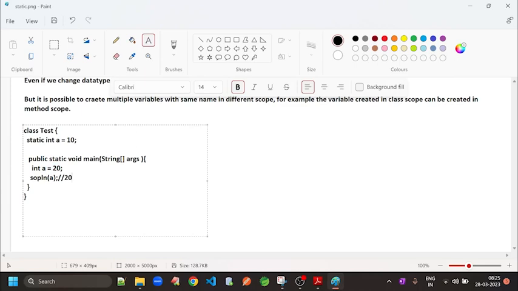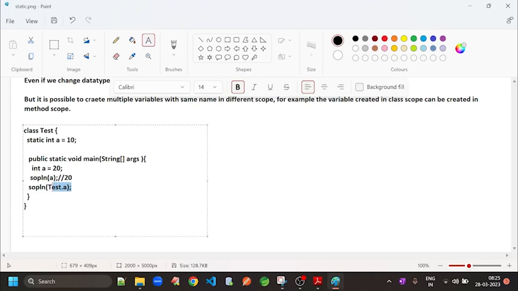So how can we access this variable, because every time we write a, it will print 20? How can we access this 10? We can access the 10 by stating it at class level. You write the class name, Test.a, then only it will search at class level.